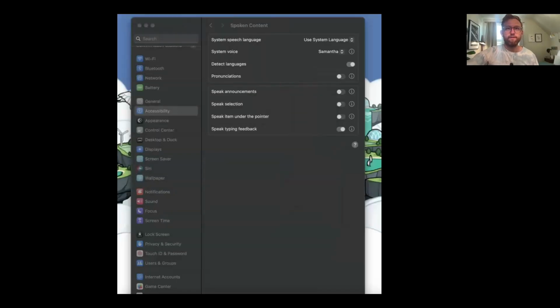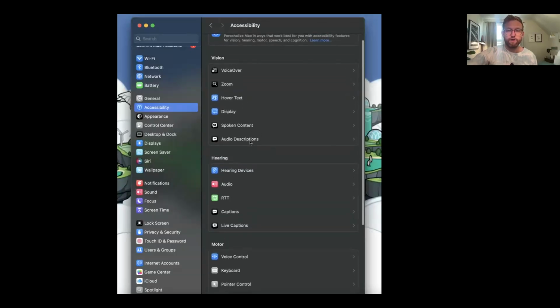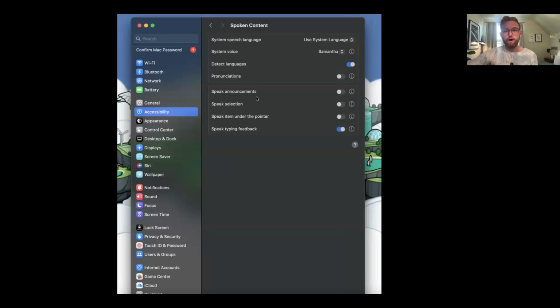Maybe just because it's harder to demo, it might be nice to see how to get to that point again, because I think that's a really helpful feature. And yeah, Zoom is maybe not ideal. Totally. So it's back under accessibility, under the vision part, there's this spoken content here, and then your different options. So I just have this enabled for when I'm typing, but you could also do it for a specific selection, like if you wanted to hover over a checkbox or something like that, you could turn it on there as well.